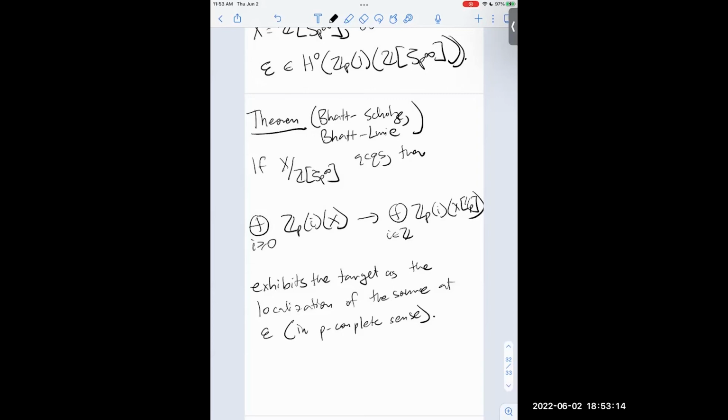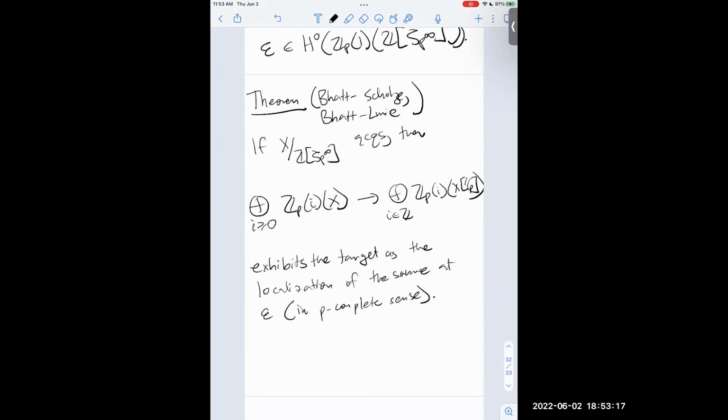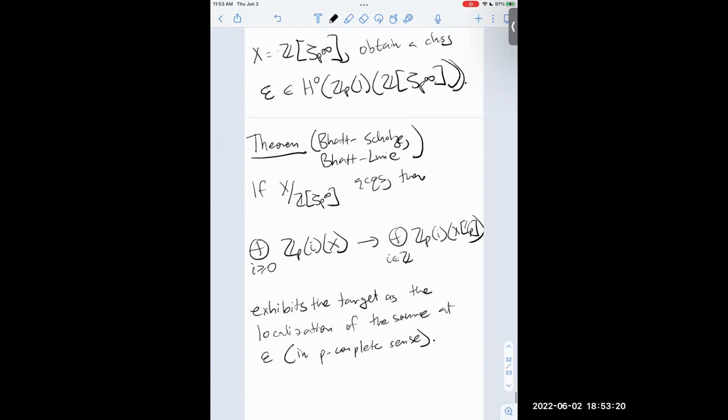Right, and sorry, I guess the point is that epsilon becomes invertible on the right-hand side because it's giving you a trivialization of Z_p(1) there. On the generic fiber, Z_p(1) is an invertible sheaf, and epsilon is a generator, since you're over Z_p adjoin zeta_{p^∞}. But the syntomic complex Z_p(1) on X is not invertible anymore, so it gives some class that you have to invert. Okay, so this is what happens if you have a system of p-power roots of unity.